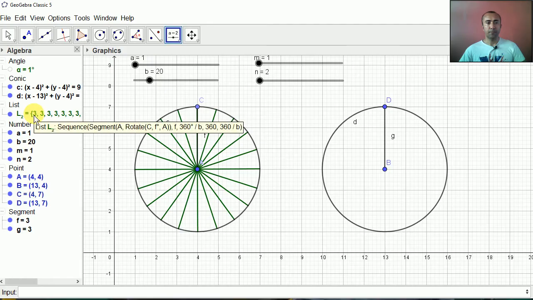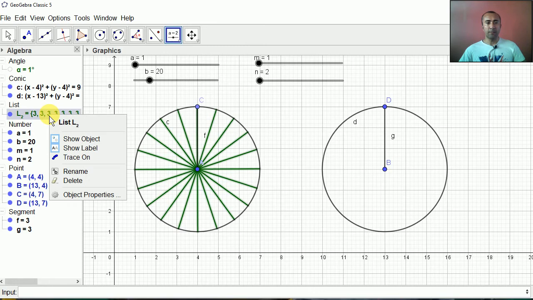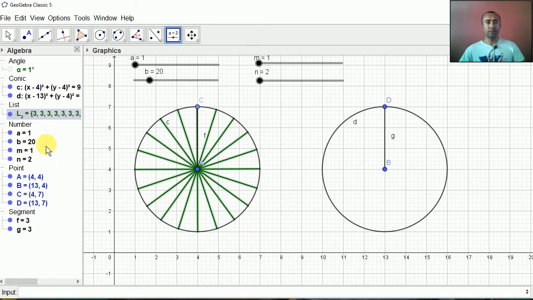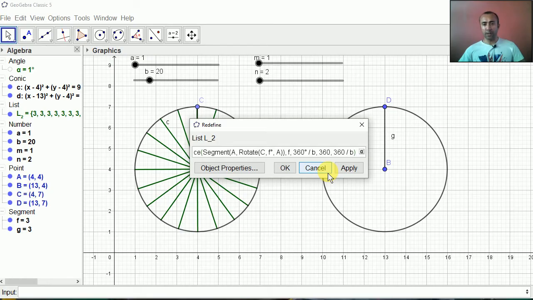Take your cursor here, then left click, and you can see the option Show. Now I am going to copy this command, because in the next circle I am going to repeat the same action.